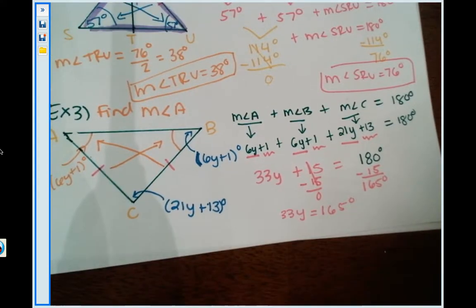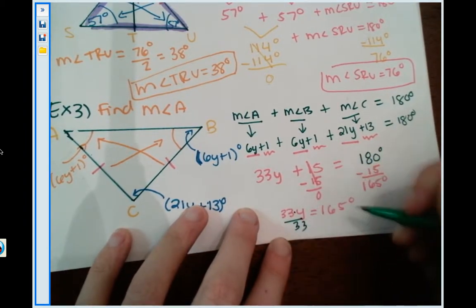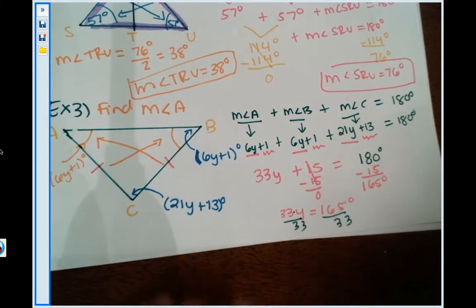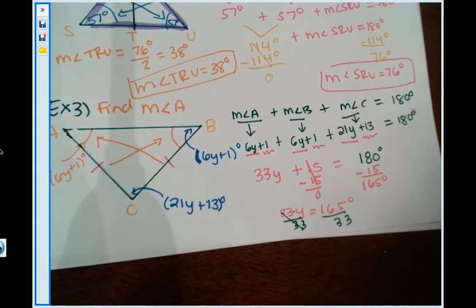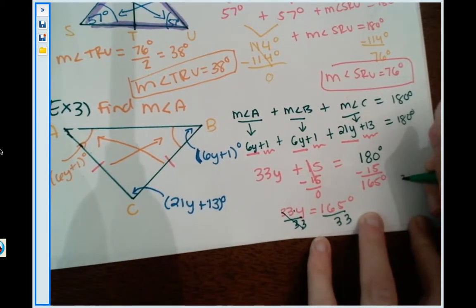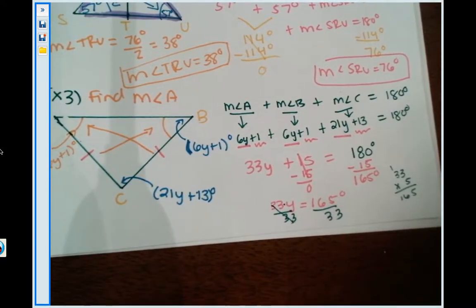Alright, so from here, I need to solve this thing for y, which let's see here. Alright, the 33 is secretly multiplying the y, so the way I'm going to bring that bad boy to the other side is, since it's multiplying, I'm going to divide both sides by 33. Alright, which 33 divided by 33 cancels, and 165 divided by 33, let's see. I'm pretty sure that's 5, but I'm going to double check. I'm going to do some side work. So 33 times 5, I think, gives me 165. Let's see. Holy hot dog, it does. So it is 5. So my y is going to equal 5.